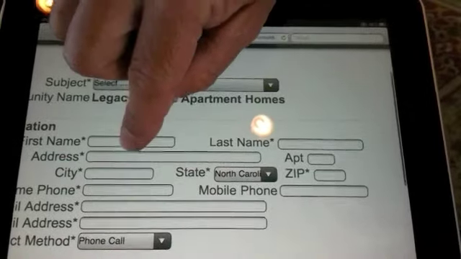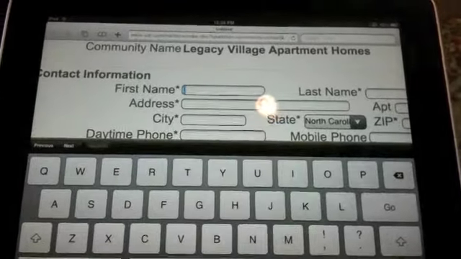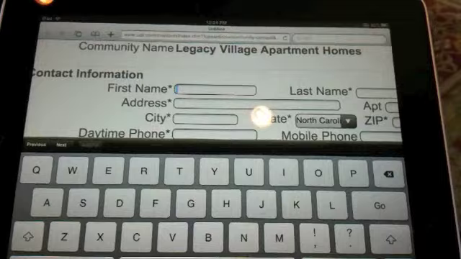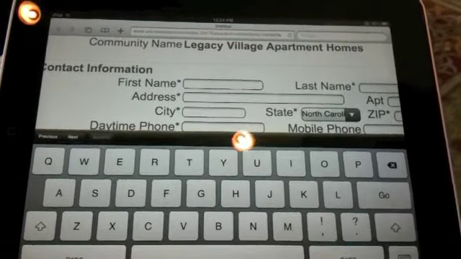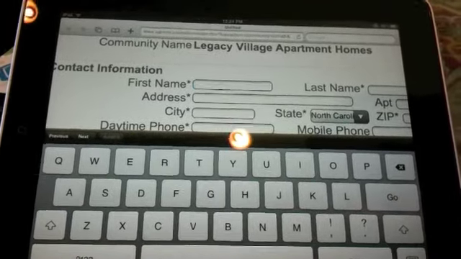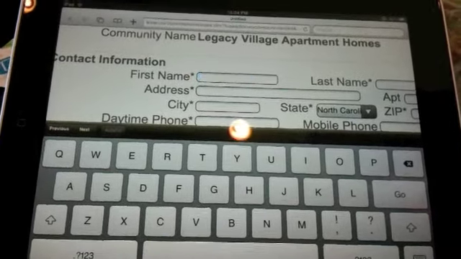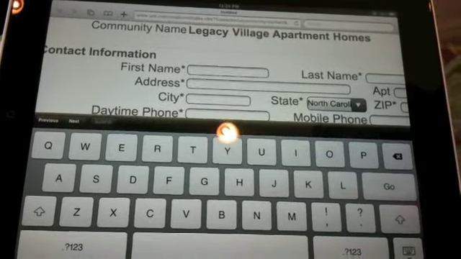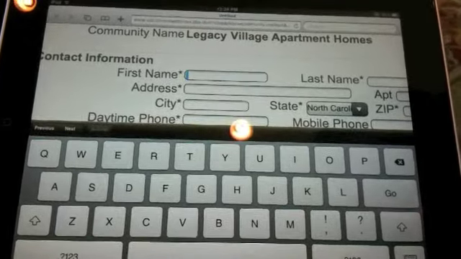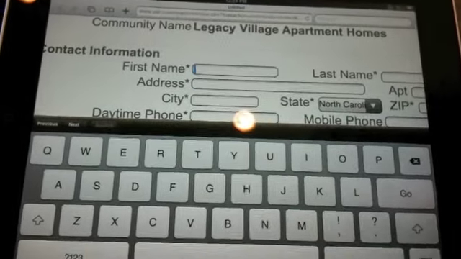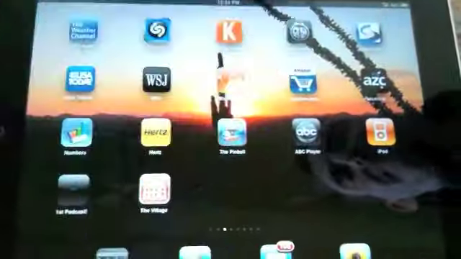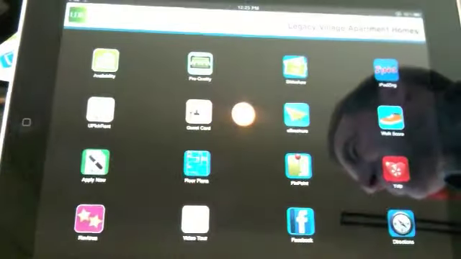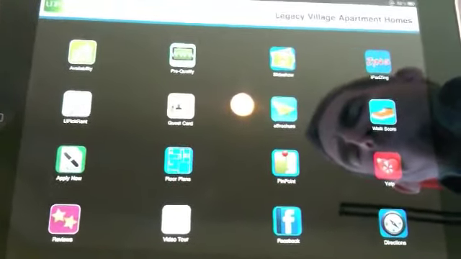Again, you can see if I blow that up, there's a guest card, and if I hit my first name right there, keyboard pops up. Pretty easy to type it in. But again, I envision buying the $59 keyboard and having multiple keyboards located throughout the community. So whenever you needed to type this in, it'd be a little bit easier for that prospect to be able to close them. It'd be a great idea. Just have one in the leasing office, have another one in the model. Yes. Just dock it up and start typing.